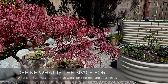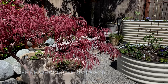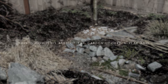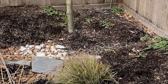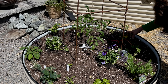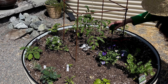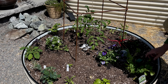Begin by really understanding what it is that you want and you need. For me it was growing vegetables and flowers, but also creating a space that was easy to access for my mother who's 91. I always think about why do I want the space to be in five years. The function of the space is very important — not only to grow, but how you feel — so make sure you understand the goal you have and incorporate a design that is visually calming and inviting.